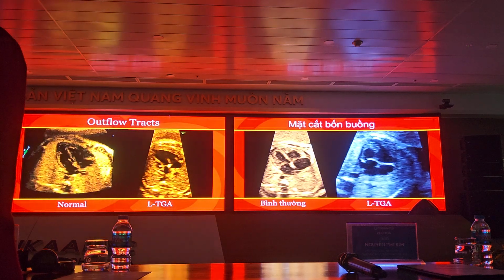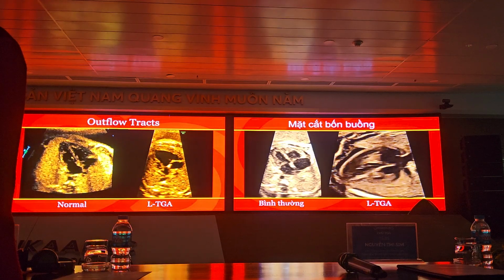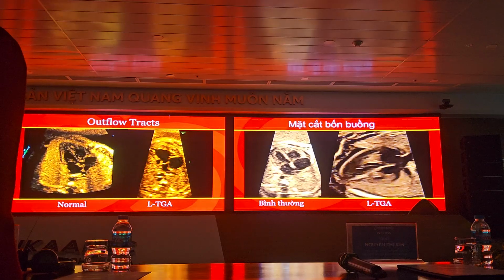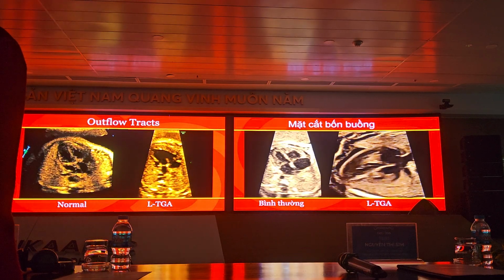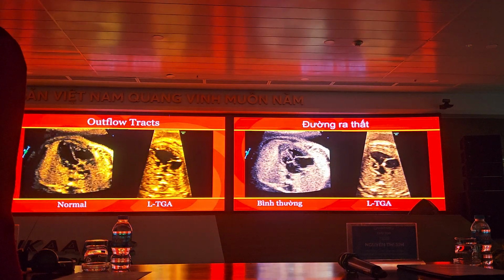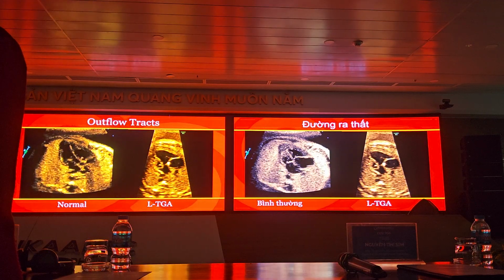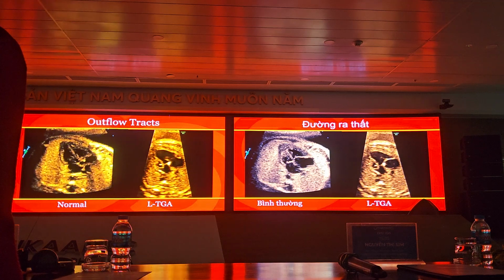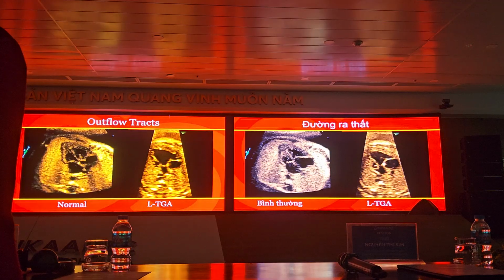So now we'll start looking at the outflow tracts. Of course, L transposition is an outflow tract abnormality, but L transposition also has those four-chamber view abnormalities. Normal is on the left. On the right, you can see an anterior left ventricle. You know it's a left ventricle because it's smooth walled, and you see the mitral valve in continuity with really the pulmonary valve. Mitral pulmonary continuity, that's a function of this being a left ventricle, not a right ventricle. And you can start to see the aortic valve very small, coming off a very small right ventricle.